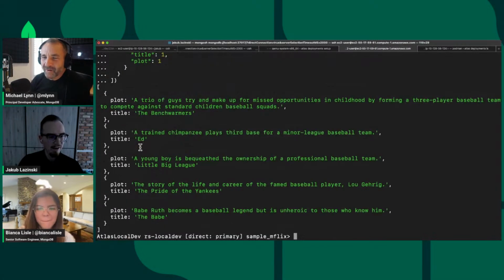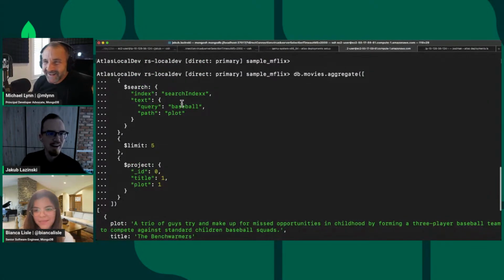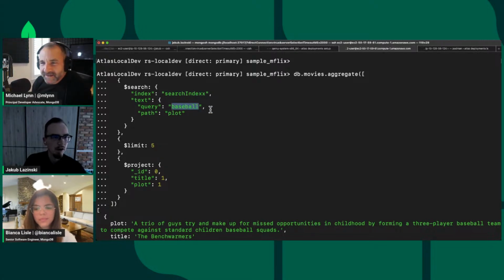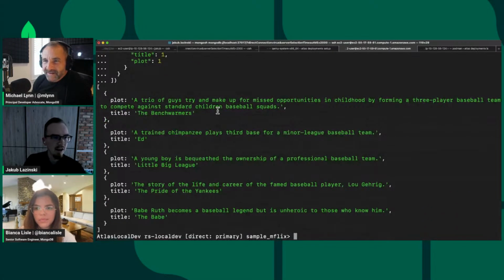It wouldn't be a demo if something didn't go a little awry. Exactly. Now it worked. So I fixed the name of the search index I just created in the previous step. We are looking for baseball in the plot, and the results are the plots that contain the baseball keyword.